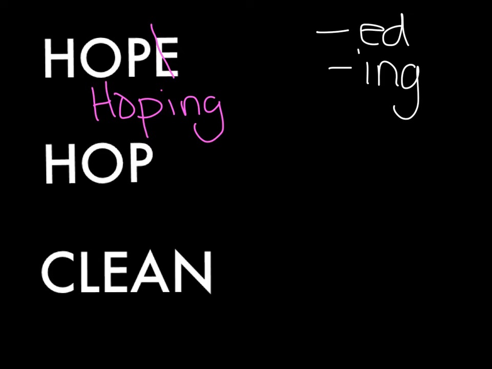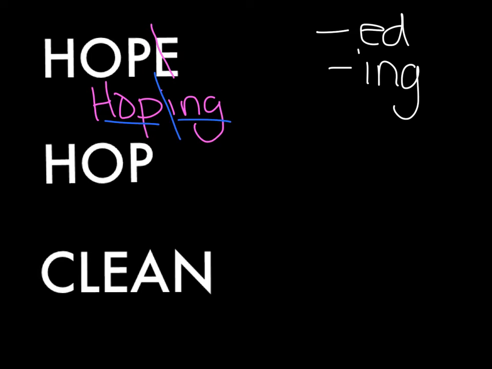hoping. Now if we separate this into syllables, hope-ing, here are my syllables. And what vowel sound does hoping make in the first syllable? The O makes the long vowel sound because it says its name, hoping. So sometimes when you're adding the inflected ending, we're going to drop the E and add ing, or drop the E and add ed, and our first syllable is going to make the long vowel sound.